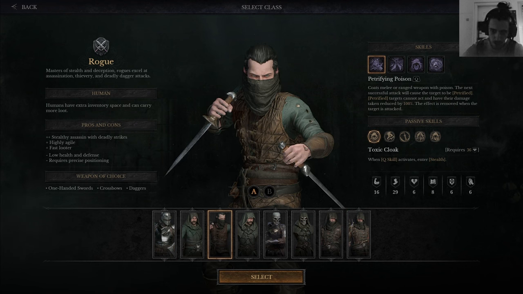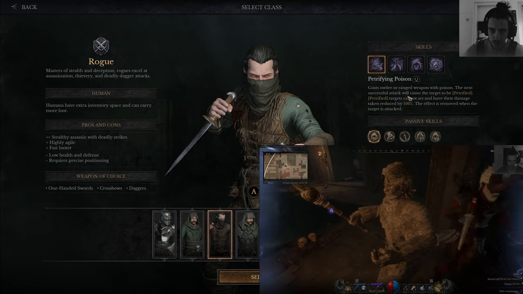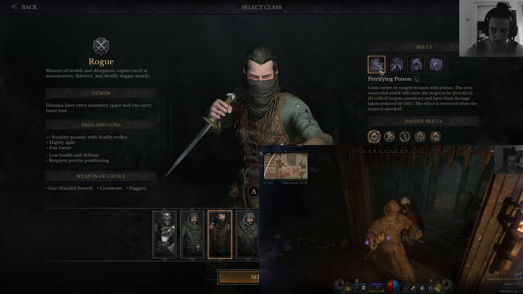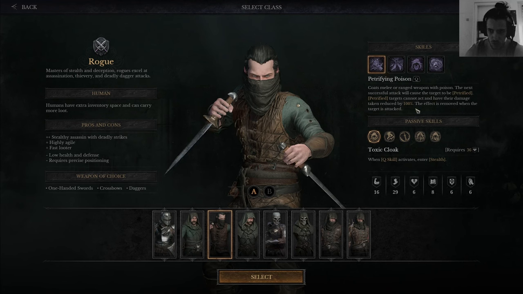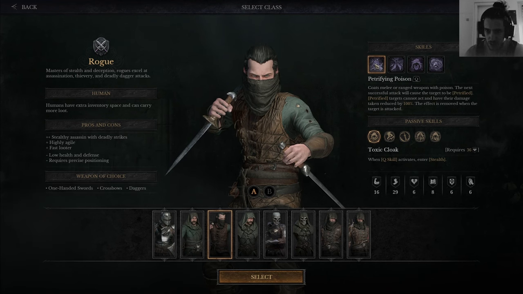The thing you see the most is people using petrifying poison, which freezes you in place and gives you time to heal while you freeze them. That's pretty much one of the scariest abilities ever. Like, it's frozen for what? 6 seconds? Doesn't it tell you? It does not quite tell you.